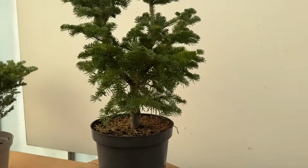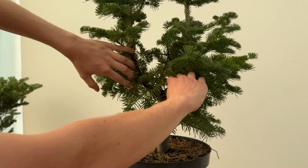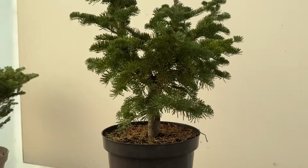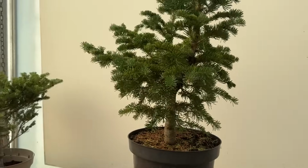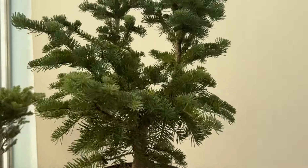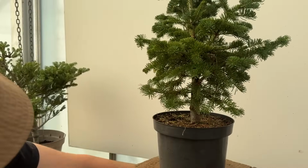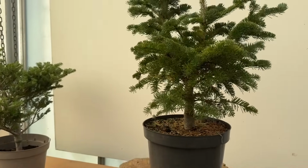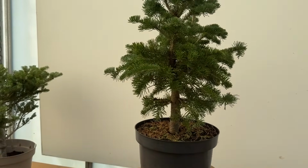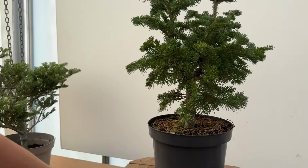So straight away, what strikes you about this tree? It's got two very heavy kind of trunks. Trunks, all right. Okay, two heavy trunks. Turn it around and let's look at it from every side. Yeah. And a couple of big branches. Yeah. Most people looking at a tree like this, I know exactly what the viewer has in mind. If I ask Tyler to speak his mind and think what the options are for making this bonsai, I think a lot of people would want to get rid of one of the trunks. Yes.